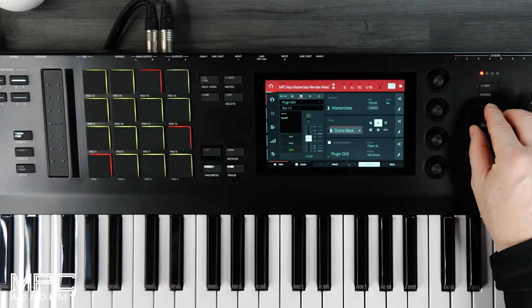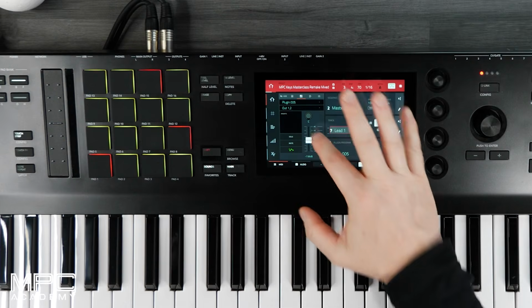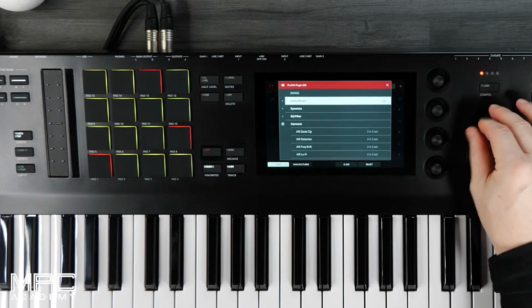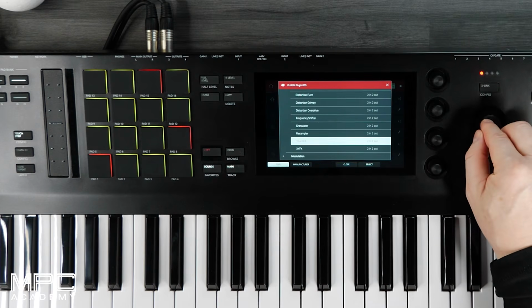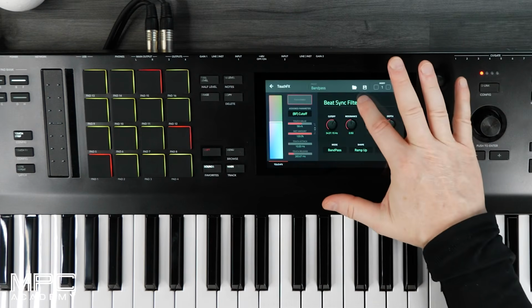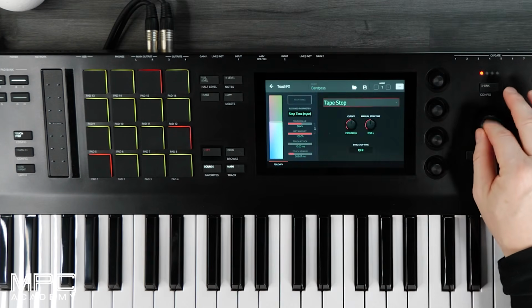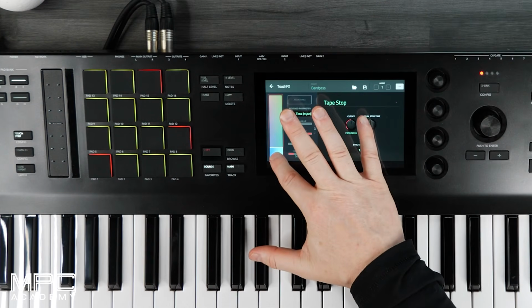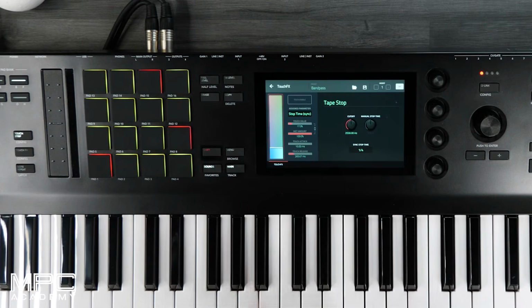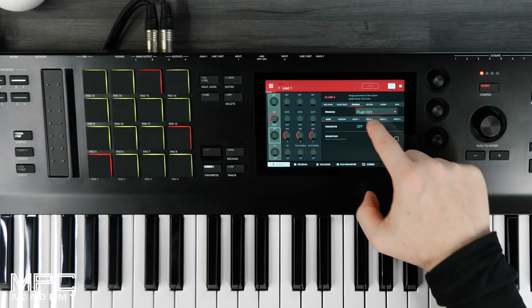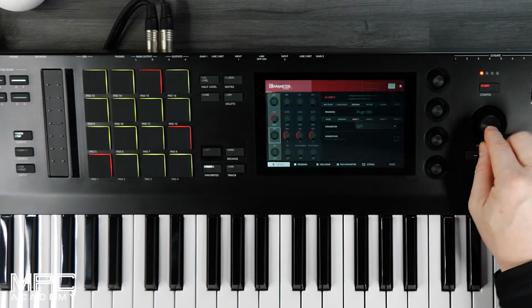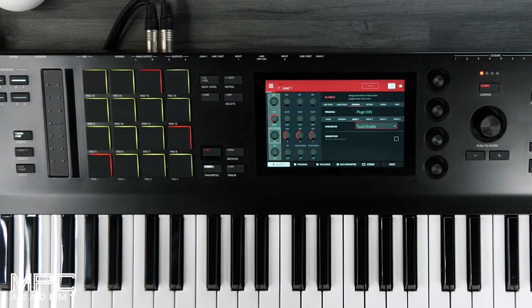I'm going to go to that track, which is track 7, and I'm going to insert an effect. So go to my inserts, and we're going to go all the way down, and we're going to find touch effects. Enter, and we're going to select an effect, which is tape stop, and we're going to bring this down so we have a slow tape stop sound. And now hold down Q-Link edit, and now we select the plugin, the insert, and touch enabled.